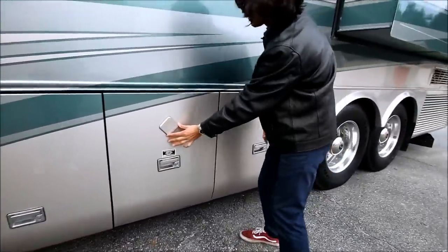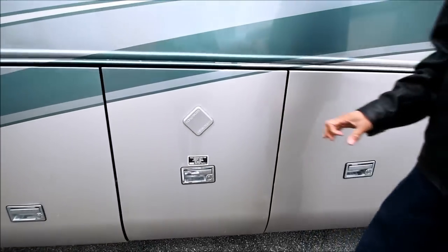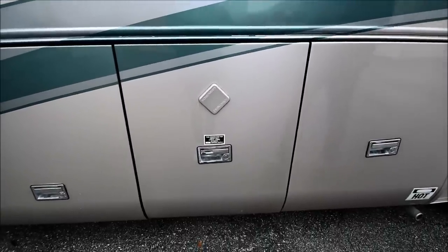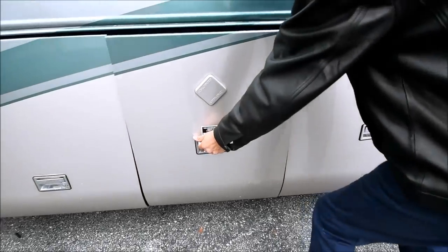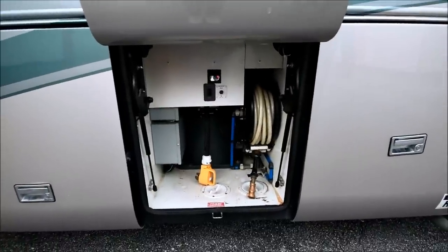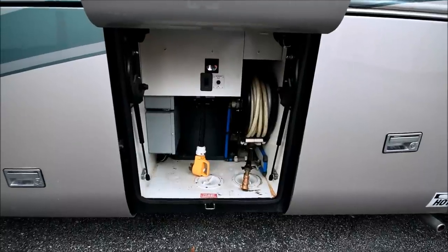You see, this is a little box, a sensor right here. This coach is equipped with an Eaton VORAD system, which is a collision avoidance warning system. And it also keeps a following distance if you set cruise control. So it'll maintain a certain distance from a car, which is actually really nice, really useful on long road trips, and decreases stress by a lot. If you've driven one with an Eaton VORAD system, you'll know what I'm talking about.